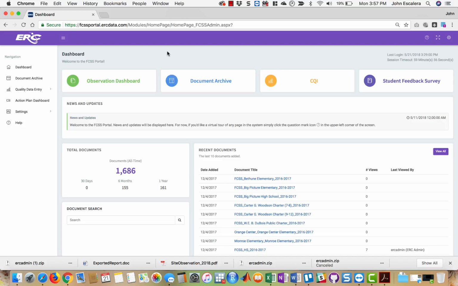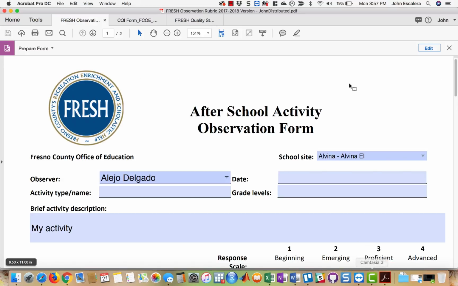And you'll see some other stuff up here. So the observation dashboard. You do some observations and you enter them into PDFs, and in fact let me pull it up here. And what would happen here is that they would get emailed to Jet, and then he would take those individually and he would import them to a database and then keep them there, and you guys would keep doing it, and then at some point he would create a report and he would give you that report, and then if there were any missing, if somebody forgot to submit one, you could submit it to him again, but then he'd have to go and rerun the entire report, and it was just very inefficient. So we're going to fix that.